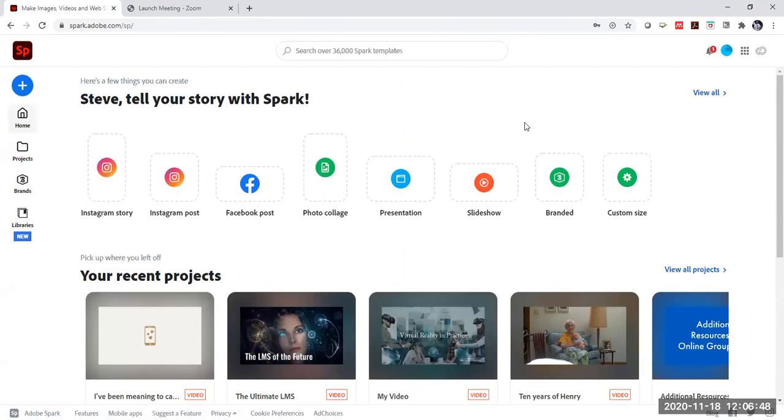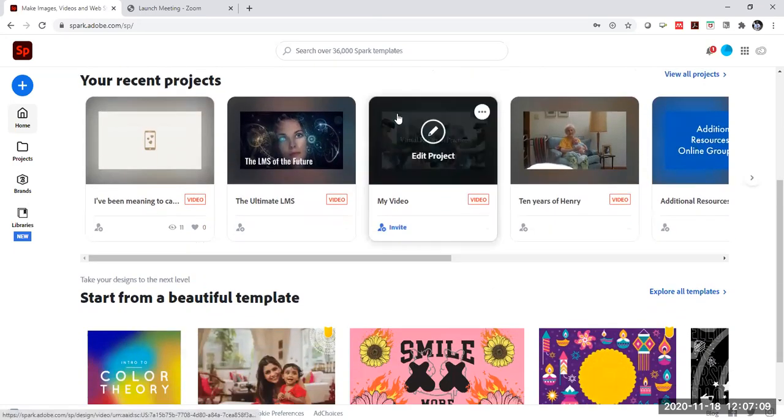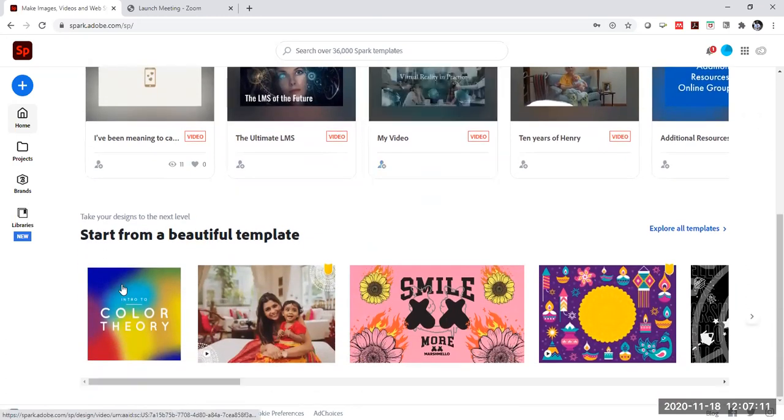And on this main page, you'll find a lot of useful information. As I said, this is great for social media feeds. So they have a whole bunch of templates for like Instagram, Facebook, and to do other things like photo collages, presentations, things like that.